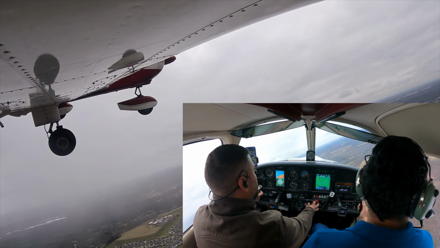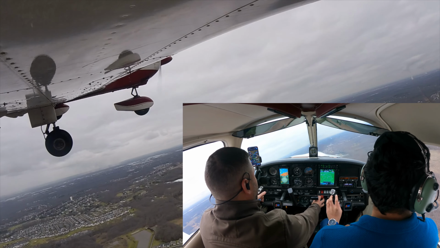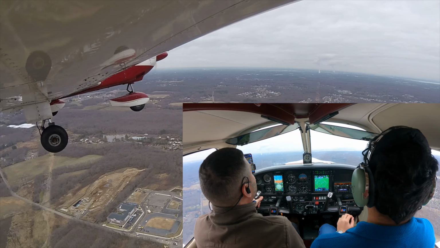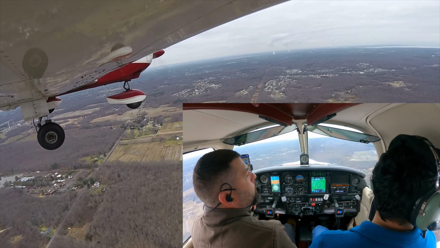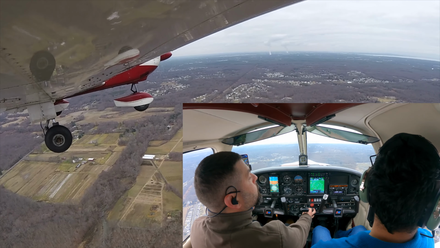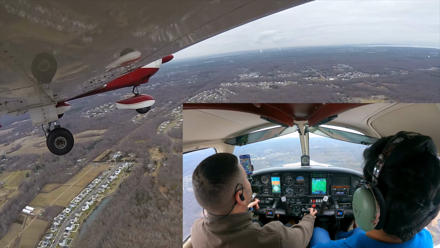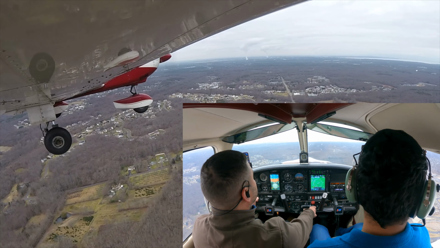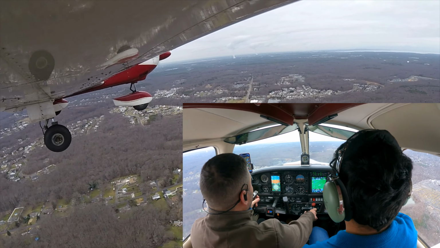And reduce power, maintain 1000 feet, that's the pattern altitude. Look at your altitude, trim the airplane. Orbit traffic 845, right downwind, runway 24, orbit. Reduce that altitude. 1000. All right.